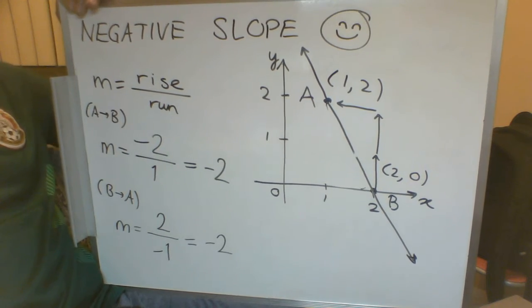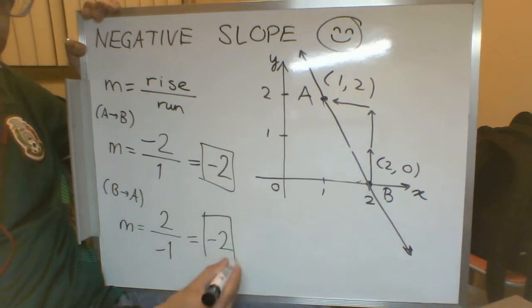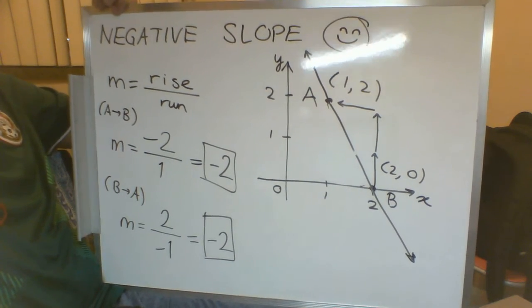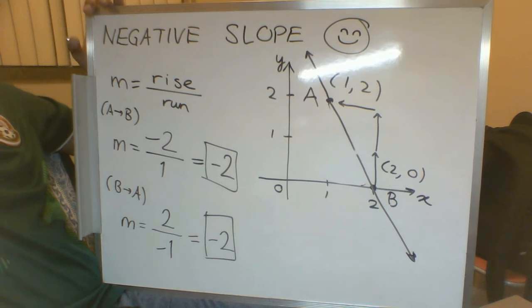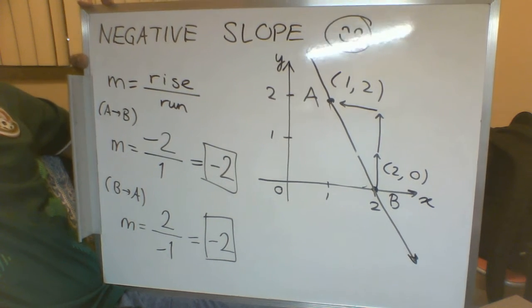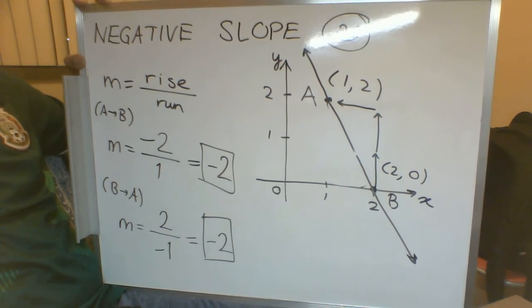So then there you go. That's showing you we get the same answer in both cases. So it doesn't matter how you think about it. Just be careful that you're not putting in too many negative signs, and make sure you're not putting in too few. Because if you're moving down and to the left, that's actually a positive slope.